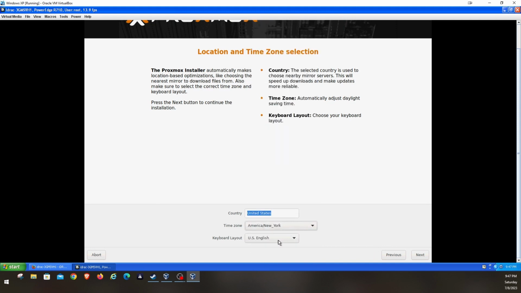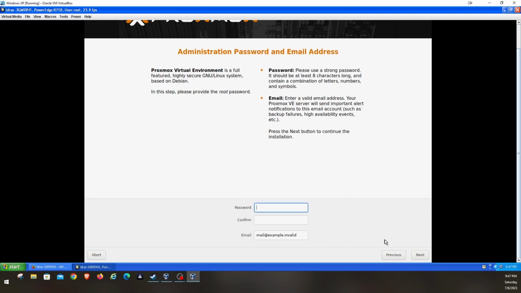I'm on the East Coast. Definitely want the keyboard layout to be English. You can change that to whatever one that you want. God, this is slow.